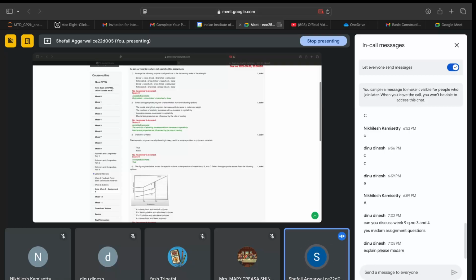to a thermosetting material. A thermosetting material, if you stretch it, will just break, like plastics such as bakelite. However, rubbers can go up to a higher creep value, but because of this high creep value, at a certain point of time it will suddenly break. That's why we say that the higher creep value in thermoplastic polymers is a major problem in polymeric material. Okay.